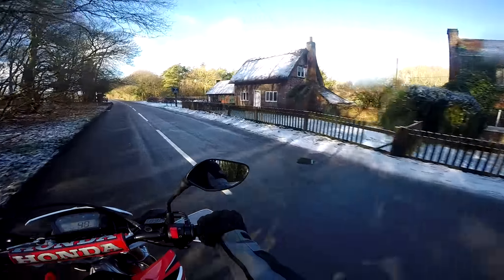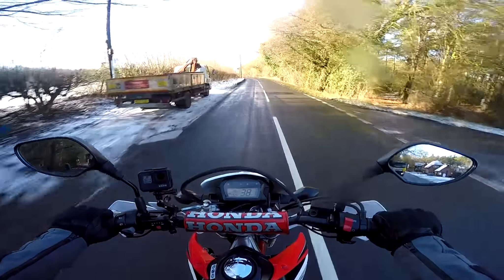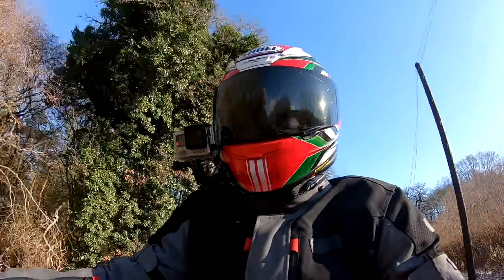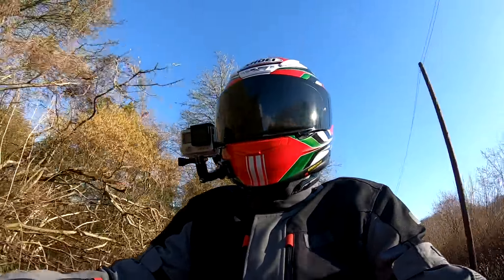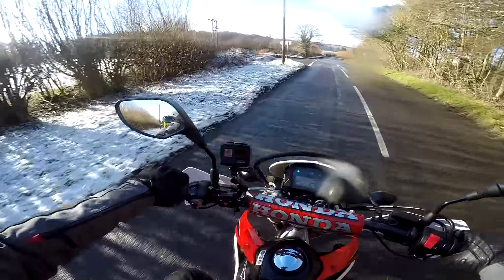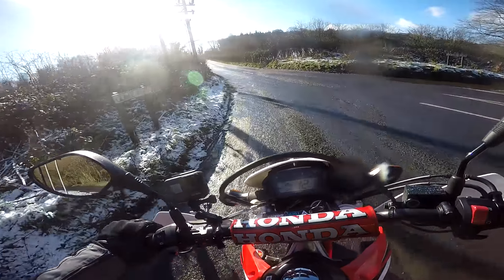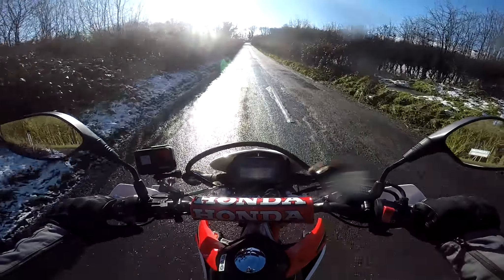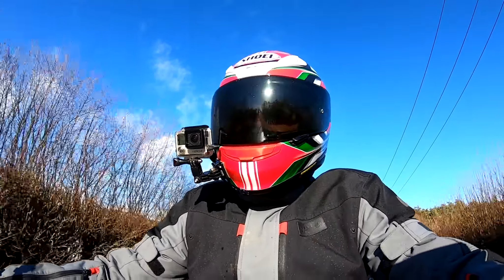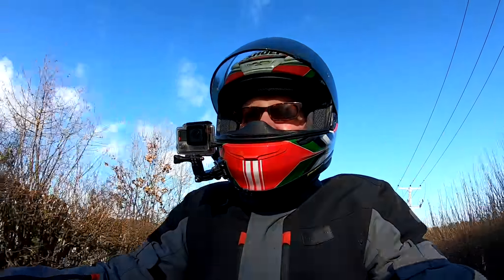Oh look at this — real Hansel and Gretel stuff with the snow out. I'm just so aware that there's still ice on the ground here. Having ridden a motorcycle in snow and ice before, it's not a lot of fun. So let's be a bit careful. Let's head up this way using mostly my back brake to get around this corner. This looks wet with the sun on it so that's okay. Well it's great to be on the CRF again, especially on a day like this. This bike sounds so brilliant.